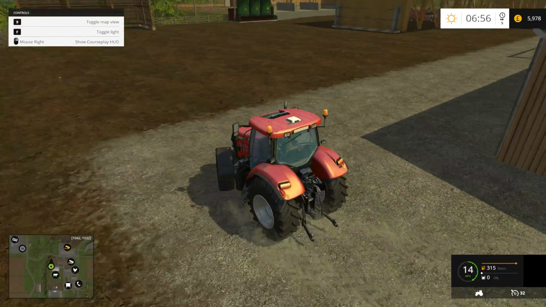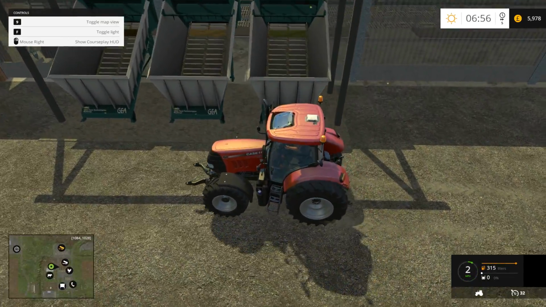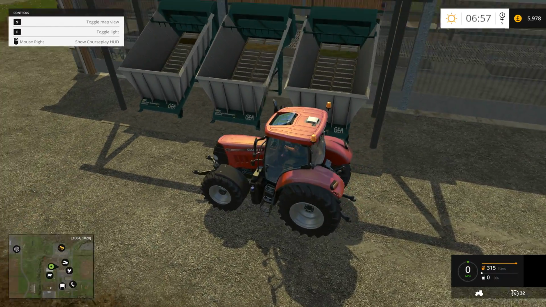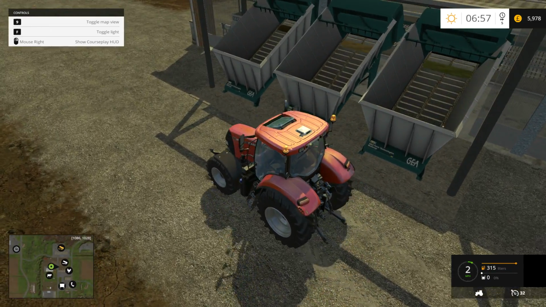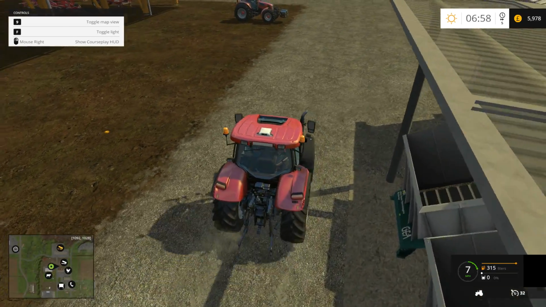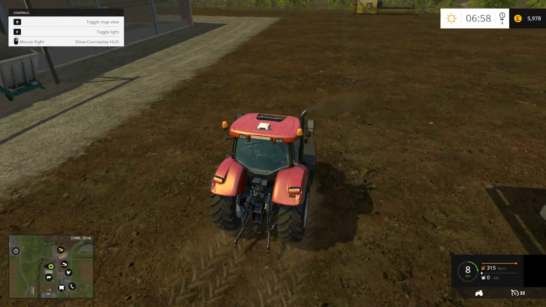And on the outside of it you've got this weird sort of machine, and again I don't know what it does. I've got a funny feeling it's something to do with the mixed ration aspect of it. Maybe you can make mixed rations straight from the get-go, but don't quote me on that. Again, I'd have to play around with it and see. It might be part of the pig fattening mod, or pig feed mod.